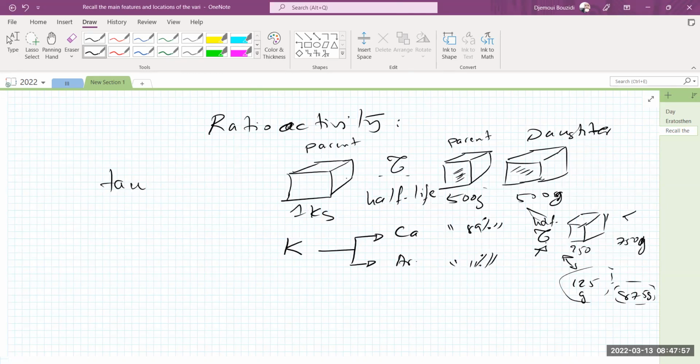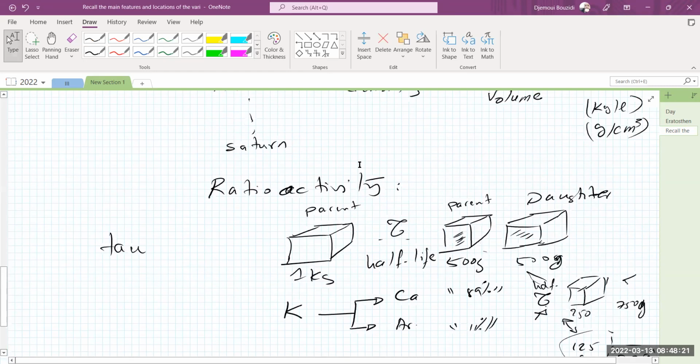using it also for carbon, for example, for living organisms, because carbon-14 and carbon-12 also have a similar cycle where we can basically determine those ratios, and once we find them, we will know how old the object is. With the exception of carbon, which is of the order of thousands of years, whereas this one for potassium is of the order of millions of years. So this is what was used to determine the age of the solar system.